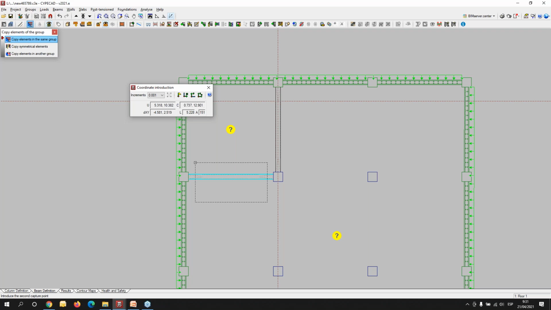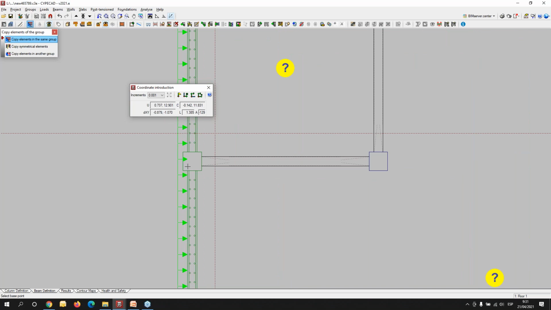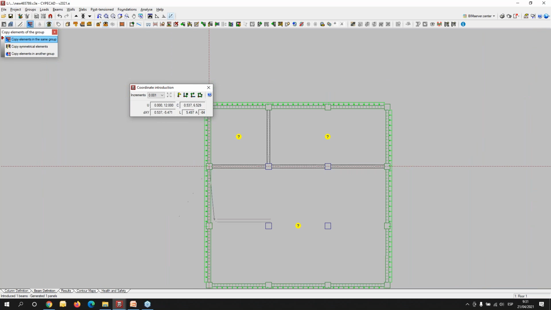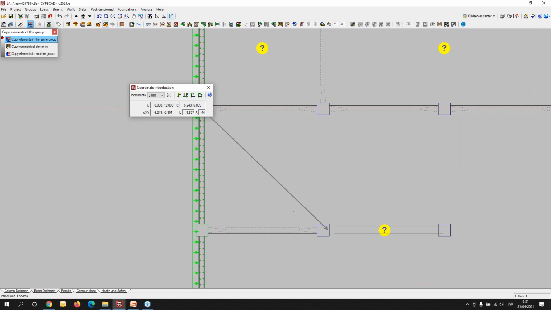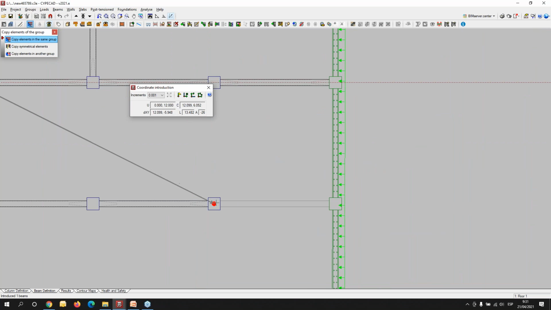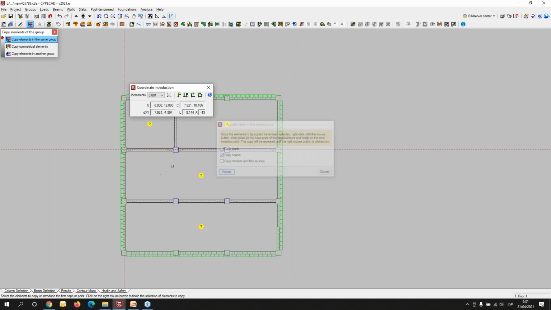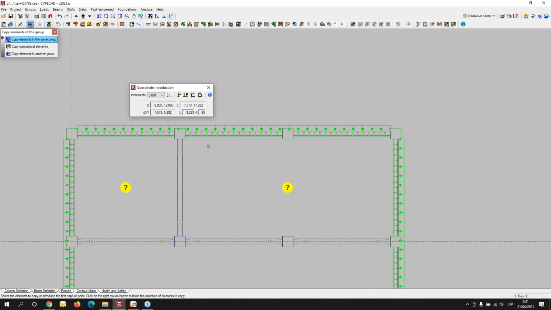We need to select the three elements, the three components, and I need to copy with reference to the central point of the columns. Now the same, but this time for the Y direction.